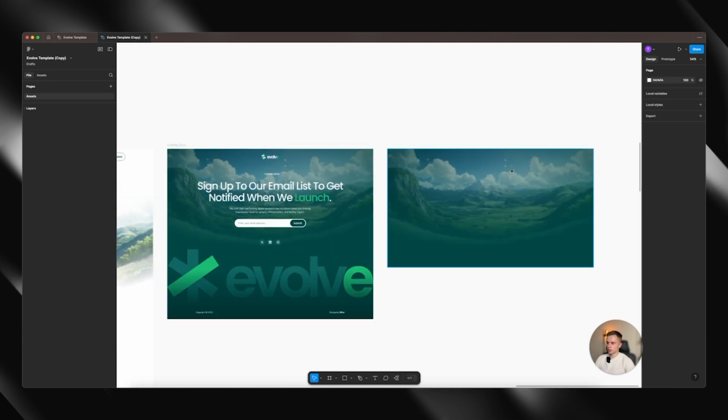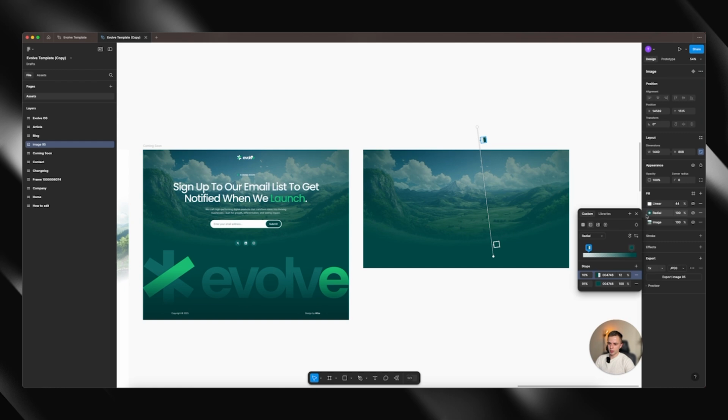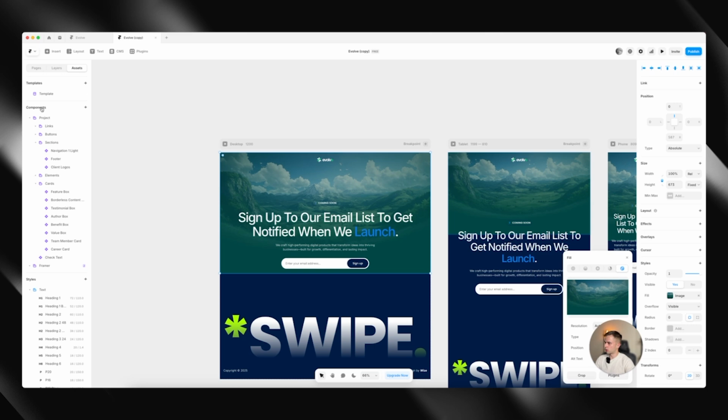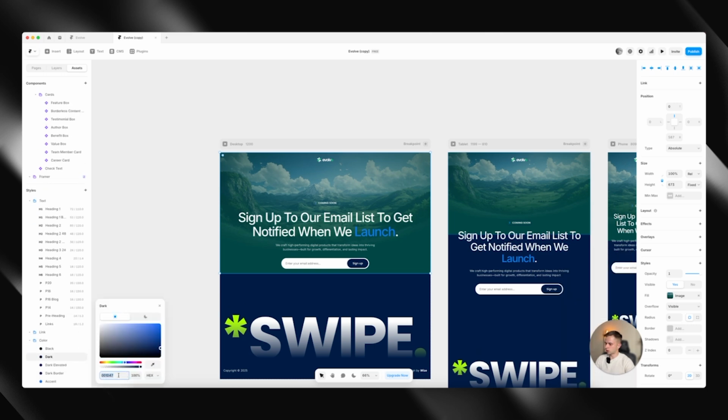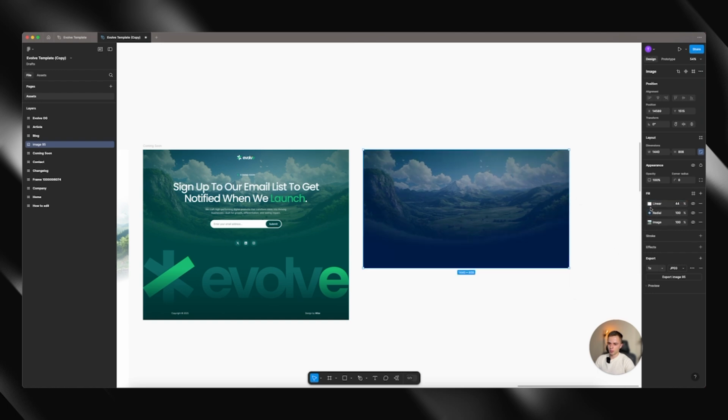So I'm just going to wait for it to load up. I'm going to zoom into the coming soon page. I'm going to select this image, and then all we have to do is change the color on these gradients. So I'm going to go back to Framework. I'm going to grab our color style that we created. So it's this dark color. I'm going to copy the value. I'm going to paste it right here, and also I'm going to paste it right there. And now I'm just going to simply export this image and import it in place of the current one.